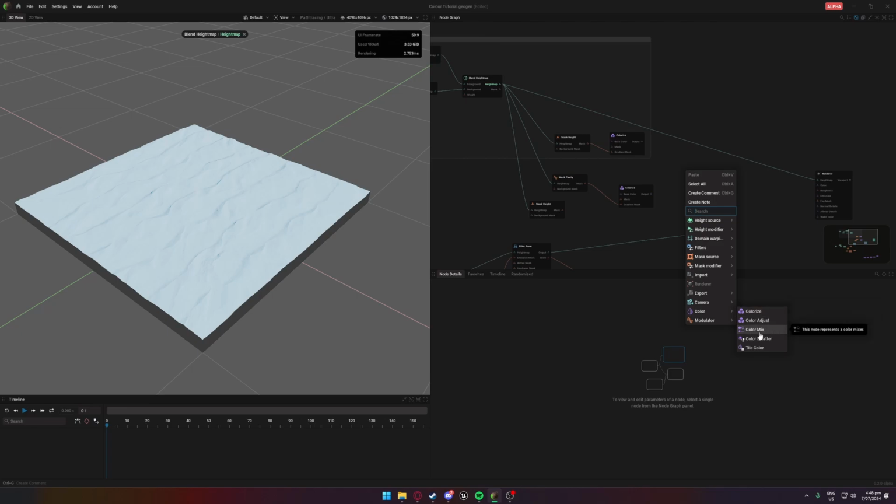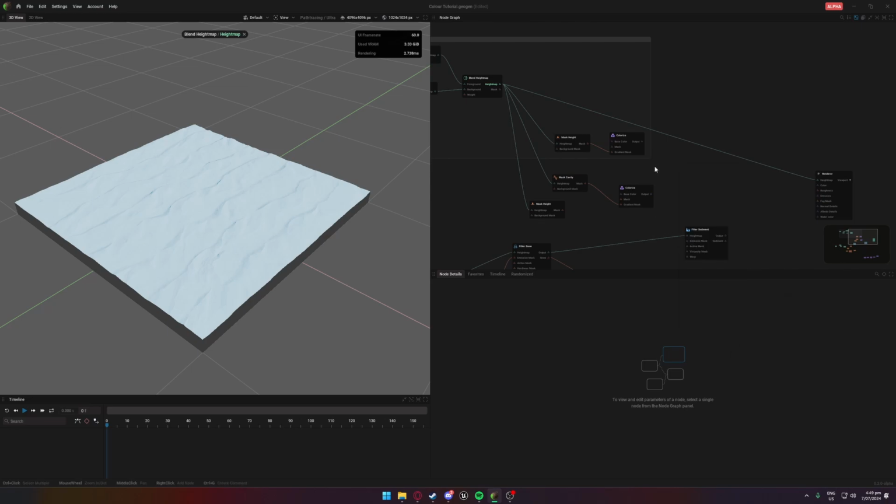There are other nodes like color mix, color splatter, color tile, and they do work. I haven't really found a single use case for them just yet, but I feel like that also could be because I've never really fully explored them. So maybe those use cases could, I guess, pop up if I spent a bit of time just really playing around. But thus far, I haven't found any case of using them, and I don't fully understand the cases of them.